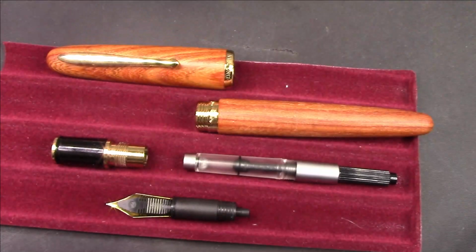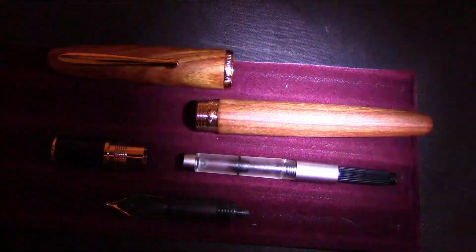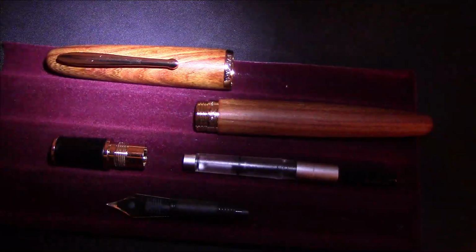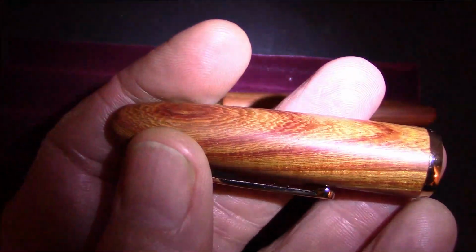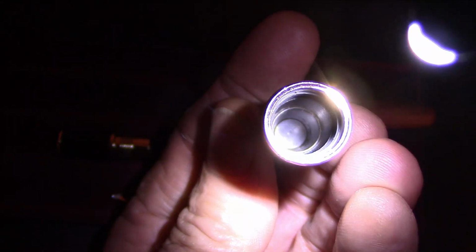Let's bring in the LED. We just have a few lights on in my pen room. And as usual, the LED is going to bring out some different visual attributes to that very nice wood grain. If we look inside, we'll see a nice plastic insert there with those threads. And we look further down, and it looks like it's totally sealed inside there. There's that little ledge there that'll seal up against the bottom of the section.